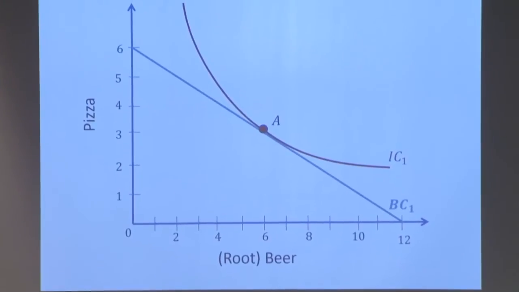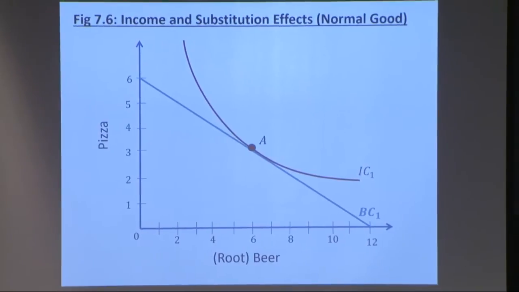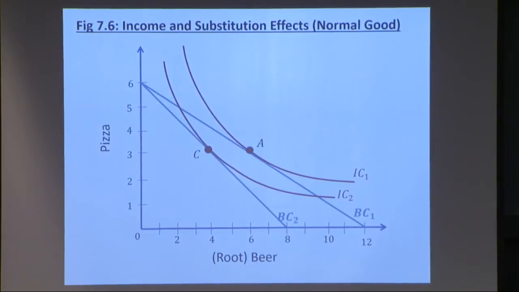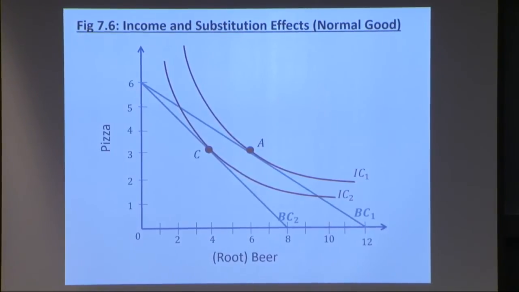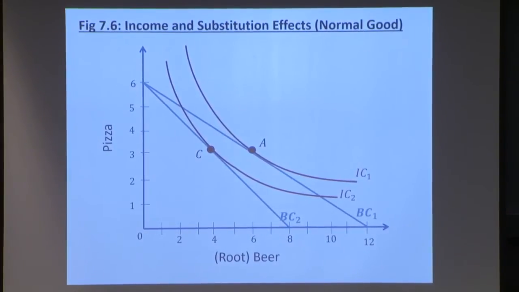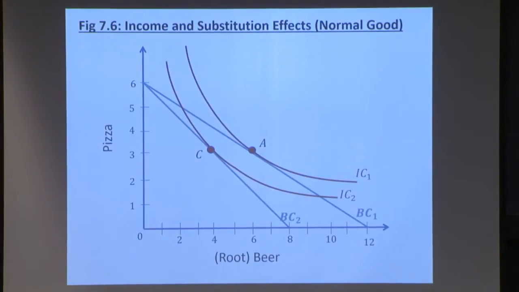Give me a set of prices, give me an income, give me a utility function, and I can find the optimum. And the optimum here happens to be 6.3. And then I can ask, what happens when the price goes up? When the price goes up to $3, what we found is that the new optimum becomes 4.3 instead of 6.3. In other words, the quantity demanded goes down. Why did the quantity demanded go down? This is what we expected. This is just saying that the demand curve is downward sloping. When the price of root beer goes up, we're going to buy less of it.